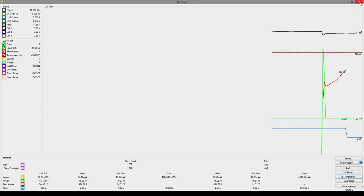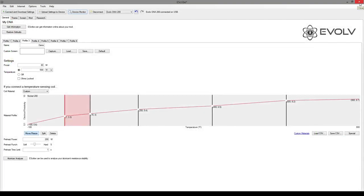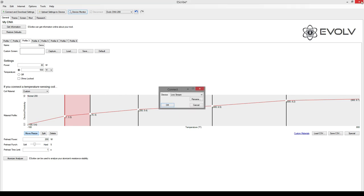In fact, I'm going to close it. I'm going to connect another device, actually, just because I figure you guys might want to see this. So I'm connecting the mod that I made on the live stream on Sunday. Yep, and I've called it live stream. You can rename it here. When you connect it, you can hit the rename.